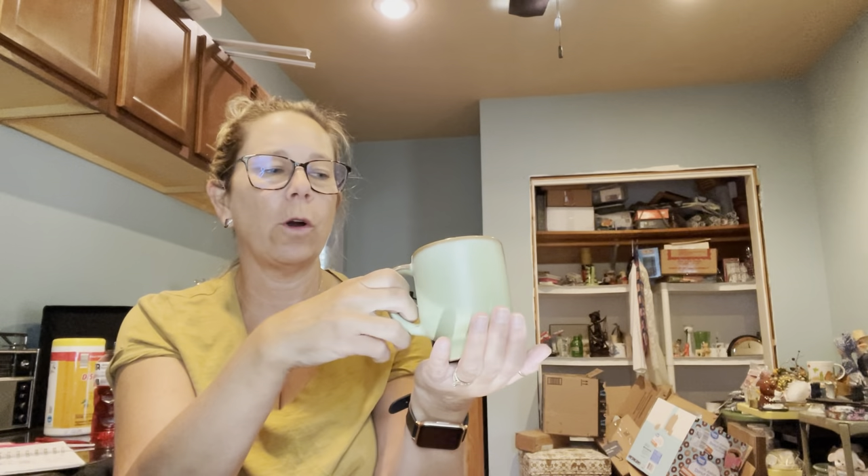I'm going to do a giveaway at my Whatnot auction — put together a jar and give it away with no shipping charge. I also grabbed four Frankoma mugs. Frankoma is very collectible — if you see it anywhere, grab it. I paid $1.50 each and can probably get $30 for a set of four on eBay. They're collectible enough that people are actively searching for them, and they don't take up much space in my Five Star booth.